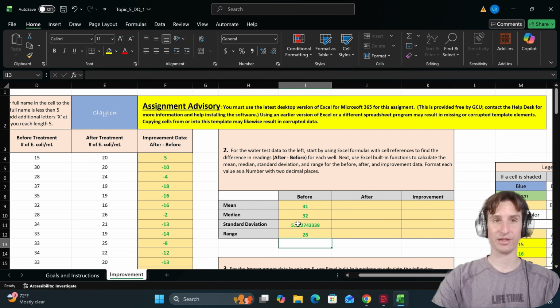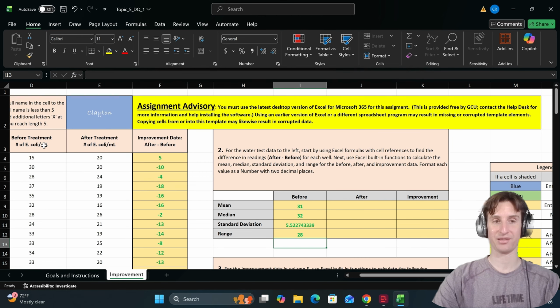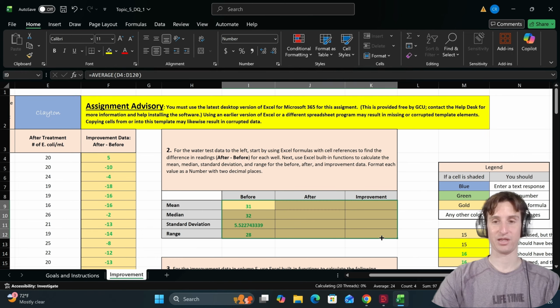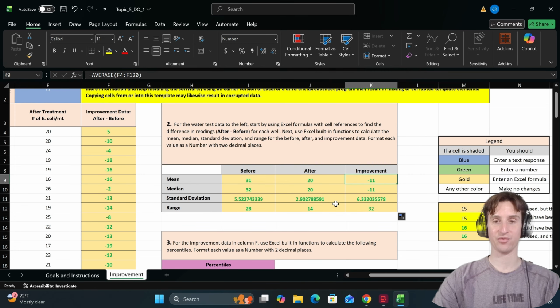Now if you've done this properly, and I recommend you doing this row of before first, because we can do these and they'll auto-populate, right? Because the columns are exactly in the same setup, before, after, improvement, we can highlight and we can drag over. We can drag 1 and we can drag 2, and they're all going to auto-populate, and you can go double check as well, right? Now we are using column E, which is where our after data is, and improvement, column F. So if we do this first column, the other 2 will come nicely.